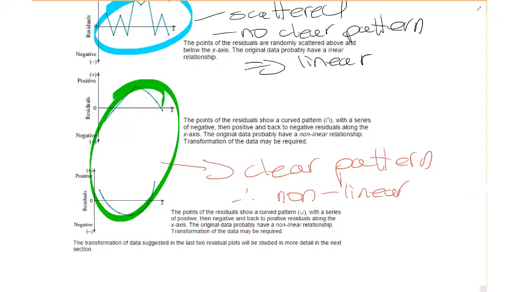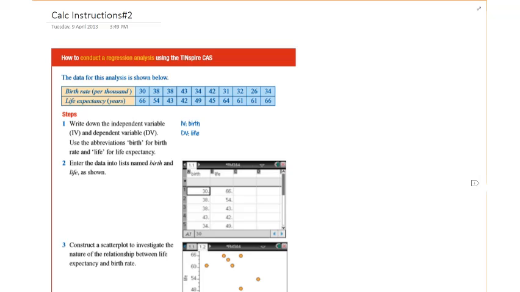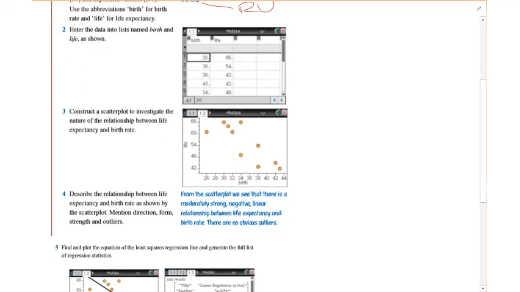Okay, so here's an example of what I'm going to show you, how you can do this on your calculator. But let's look at these instructions first. I've already put the data in. That's your EV, and that's your RV, your response variable. You're going to get some data, and from that data, I can get a line of best fit, so a linear regression line, and I can get my regression stats.